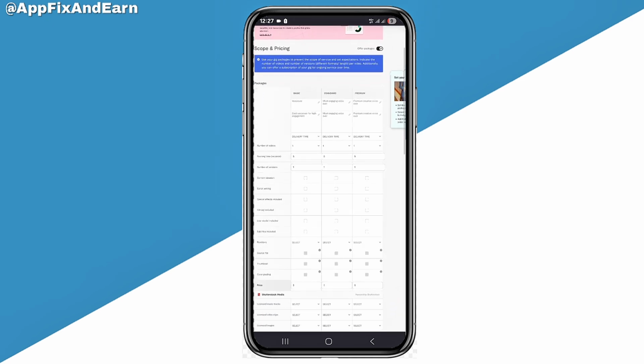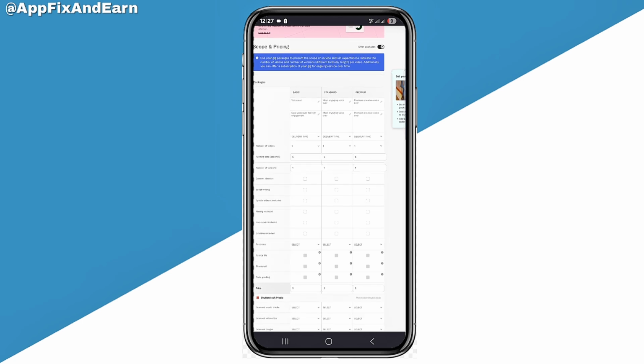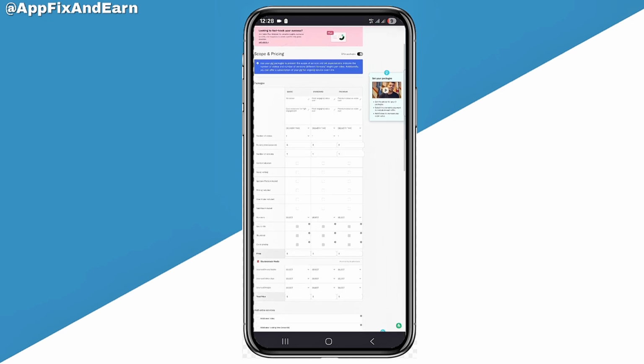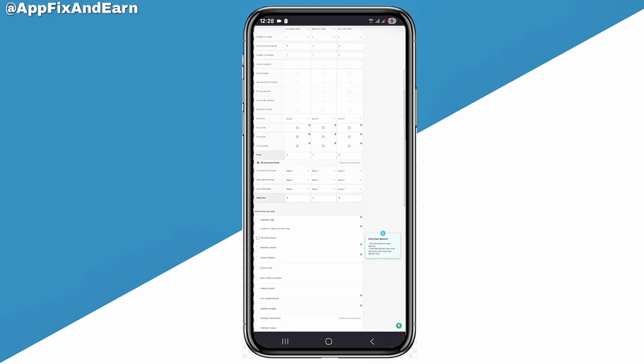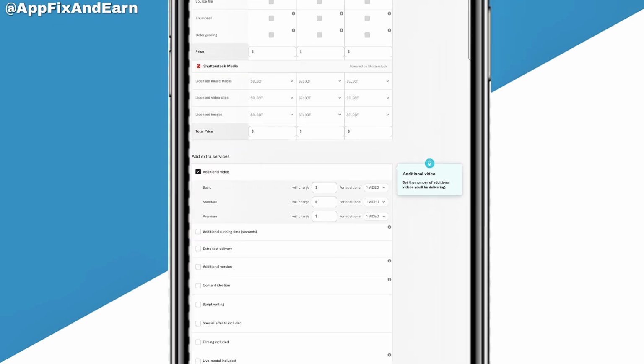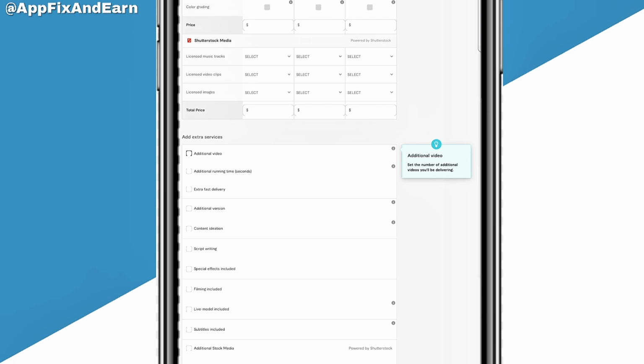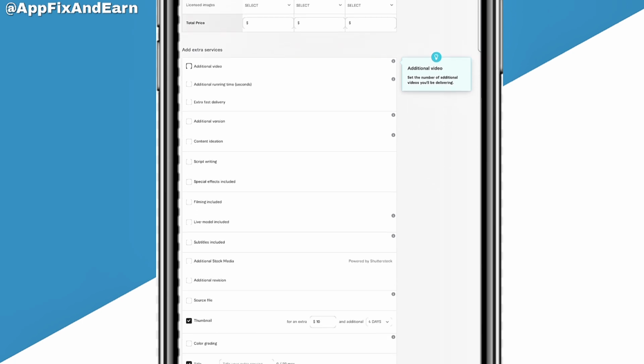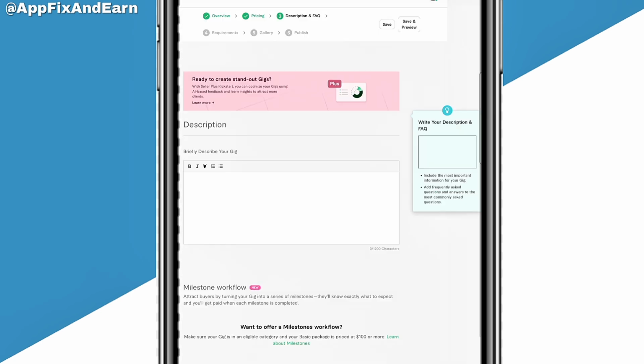Right here, I've actually inputted the details. You need to input the details based on how you intend to deliver it to your clients in order to get a job. You can actually remove any unnecessary parts you don't want. So let's say you are seeing something like this. You can go ahead and click on the box in order to remove it if you don't want to give out that service. So clicking on save and continue, you can see that we've been able to pass the pricing section. Now we are on description.